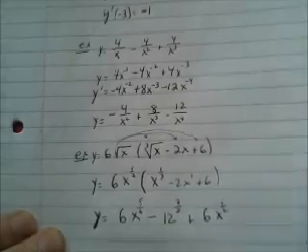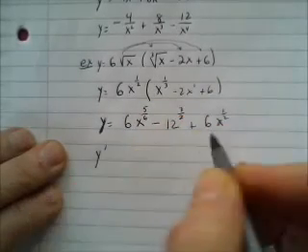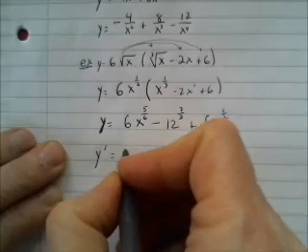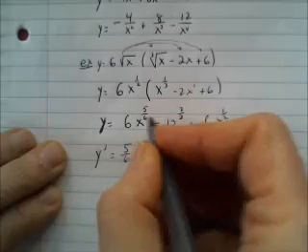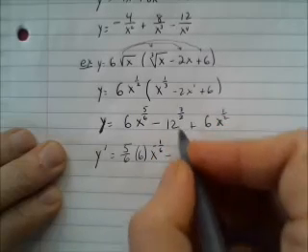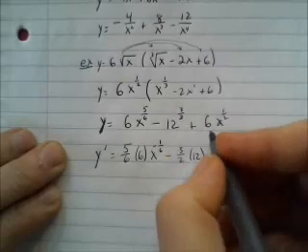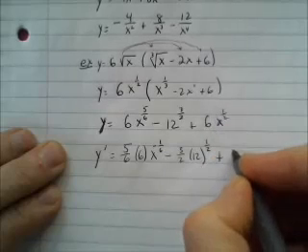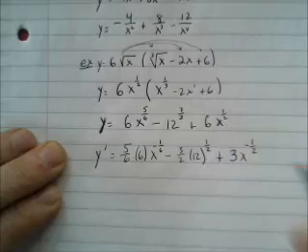And now to take the derivative of this, all you're going to do is use the power rule on each individual term. So you have 5/6 times 6 times x to the 5/6 minus 1, which is negative 1/6. Minus 3/2 comes down front, and you multiply that by 12. You subtract 1 from that exponent, and you get 1/2. Plus 1/2 times 6 is 3, and 1/2 minus 1 is negative 1/2.